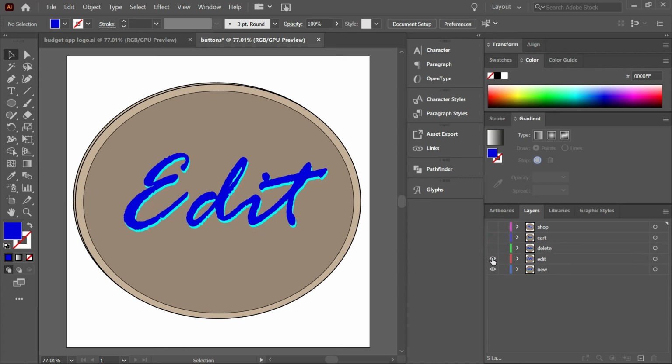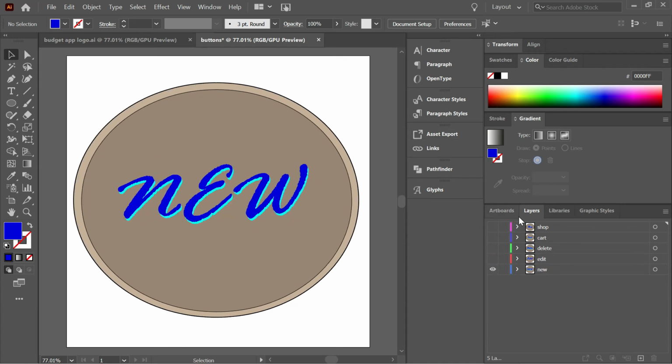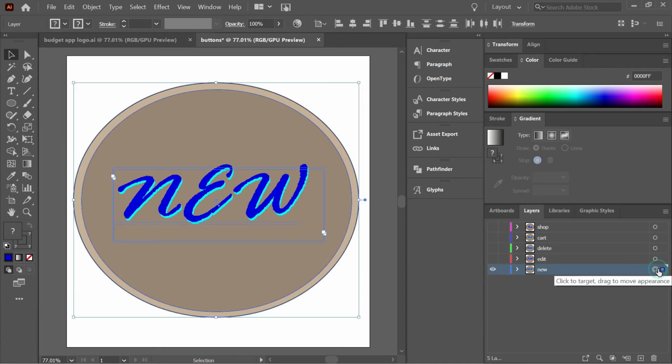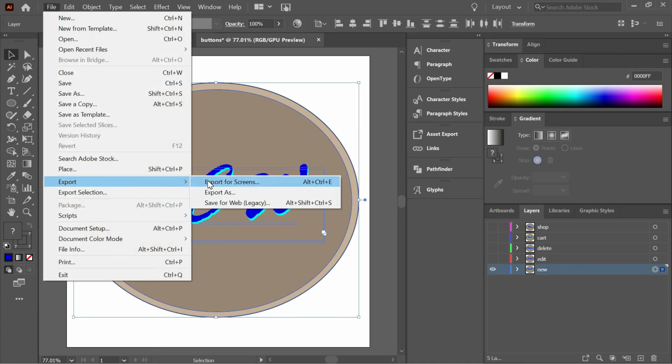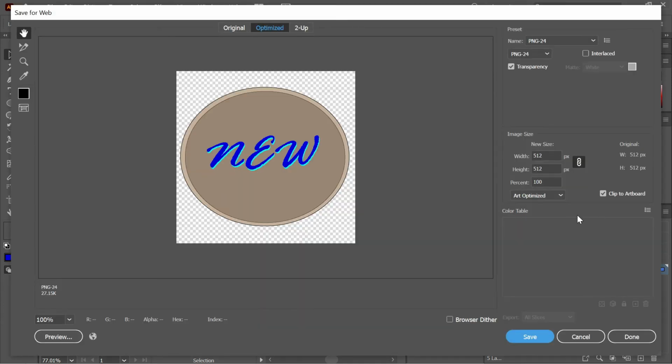Then you can preview how your buttons look. Export each button into a PNG file by disabling all the other layers and selecting Export from the File menu.